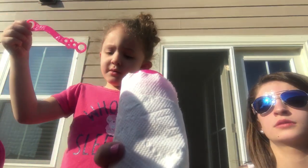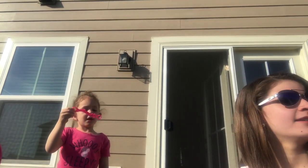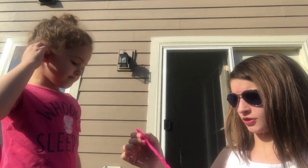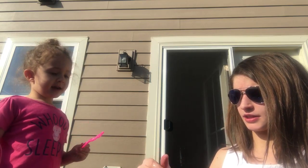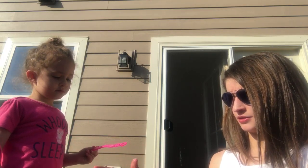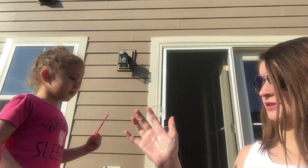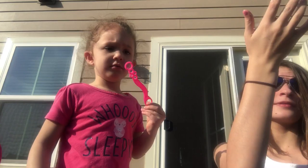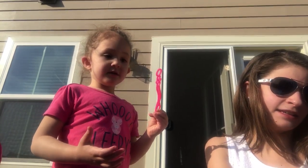And now I'm gonna blow it. And fun fact, Emerson, if you get the bubble juice onto the bubble thing, hold that, and then you put some bubbles on your hand, it's going to get sticky. Okay, ready, blow a bubble, you'll be able to catch the bubbles, see? Yeah, you can do that. Alright, so that's that.